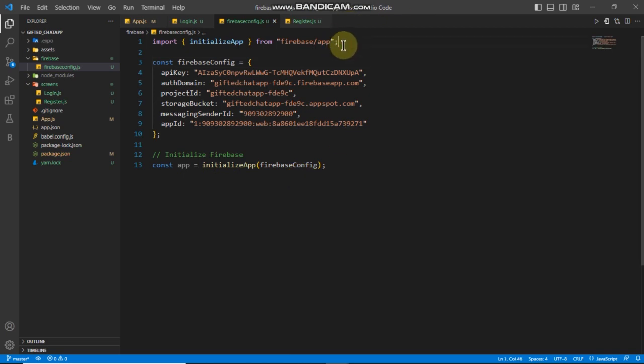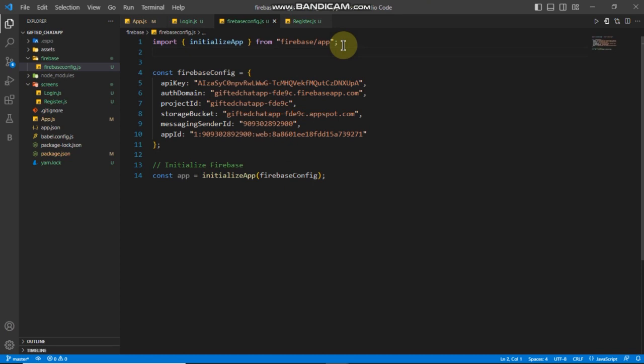All we need to do still is import authentication. So import getAuth from firebase/auth. I think we are done with this. Okay, let's initialize our authentication.